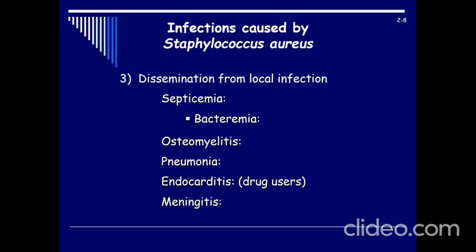Now, it gets into the bloodstream and it can move around, get to different sites. So one of those places that it can go is to the bone. And it can get into the bone marrow and cause complications there. Basically, it's introduced, moves into bone marrow, and it's a safe place for it to be. If it can find a spot and settle in, it can just sit there. And really, it can go dormant too.